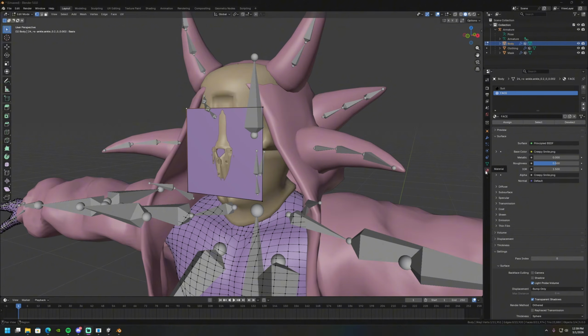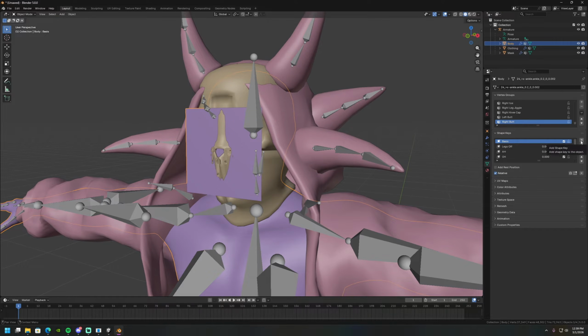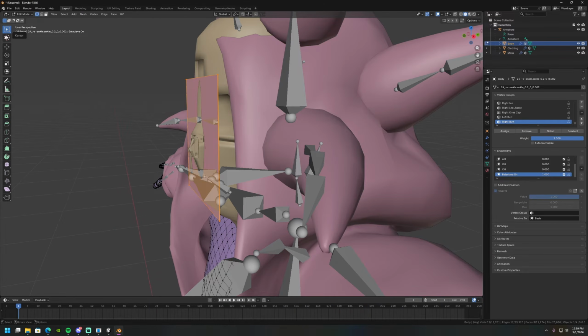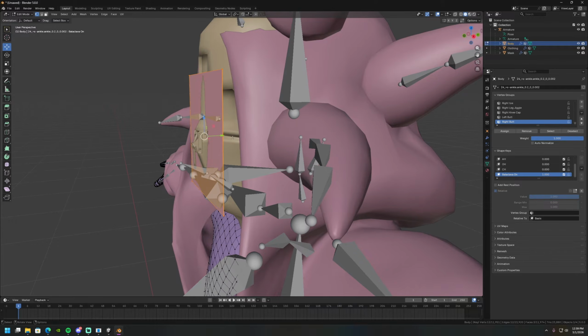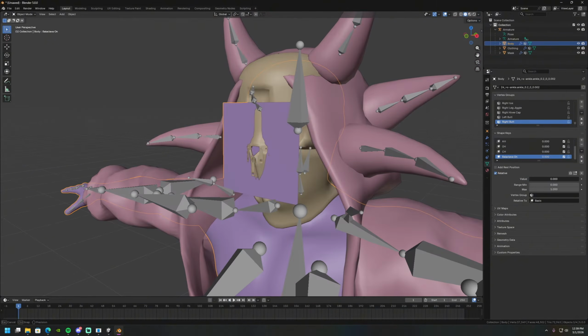So go into your materials tab, make sure nothing's selected, select the face material, press select, and then we're going to go into the data properties. You'll have to go back in the object mode to add new shape key, and we're going to call this the same thing, balaclava on. And now, while in edit mode, we're just going to go ahead and grab the move tool and move this forward so that it's no longer clipped. So when the mask is on, this will move forward. When it's off, it'll move back.